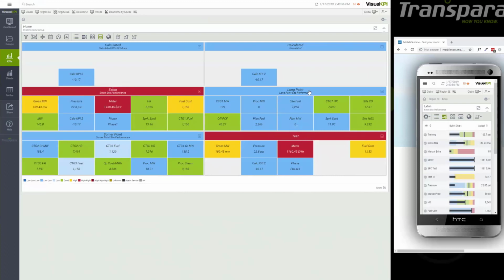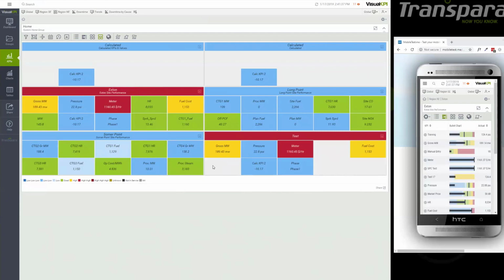So the group actually has a color instead of just the individual KPIs. And there's two settings for that. One is, and this is how this one is set up, that the group color is the status of the worst performing KPI in the group. So you can see both of these groups have a red KPI in it, or one that is at high, and so the whole group status is high or triple high. So that's one way to configure it.